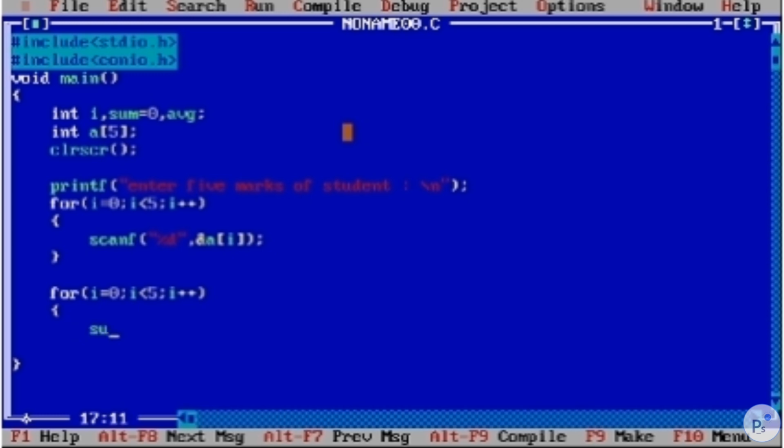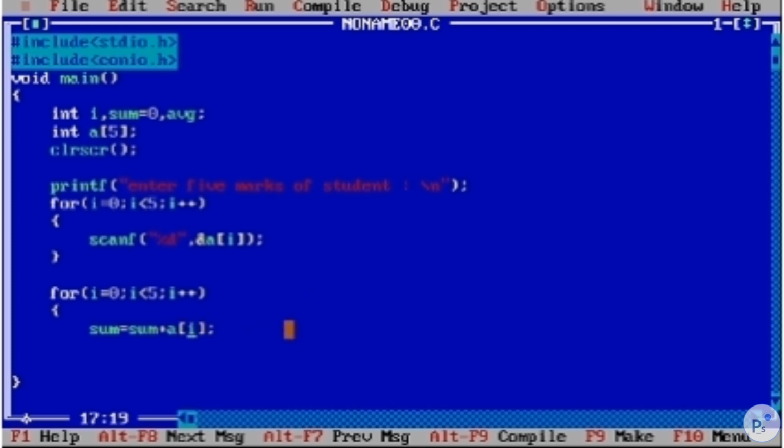So as well, adding up: sum equal to sum plus a of i. Okay, this is the logic for adding each element. So i equal to 0 means the value of i is here 0.